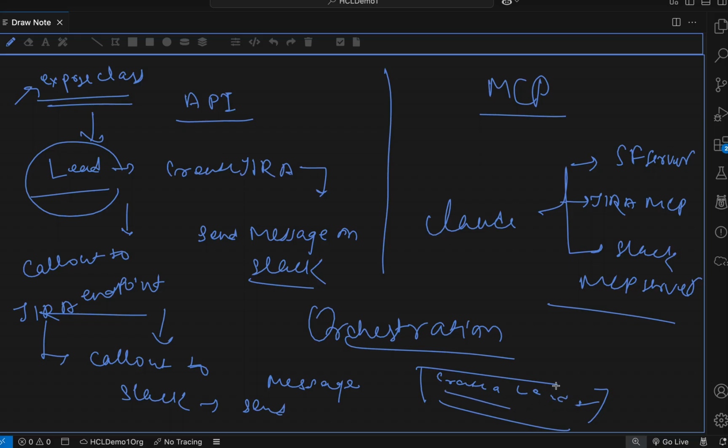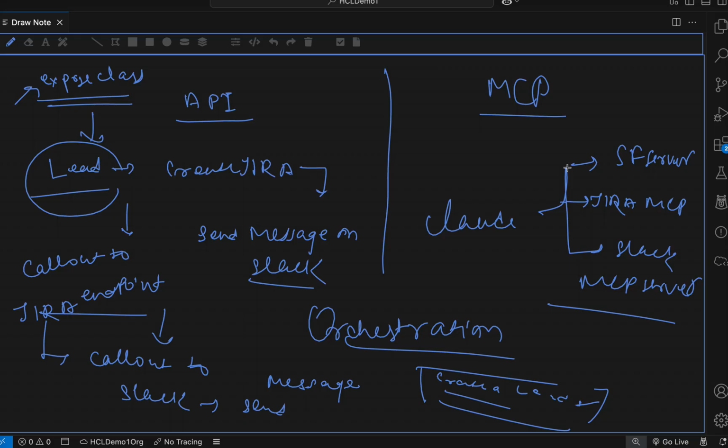So you just write your message in plain English on Claude, and Claude will automatically decide what services it needs to call, what the sequence is going to be, how to handle the errors, how to chain these jobs, and all those things Claude will do dynamically without you writing a single line of code. So that's a very powerful capability.